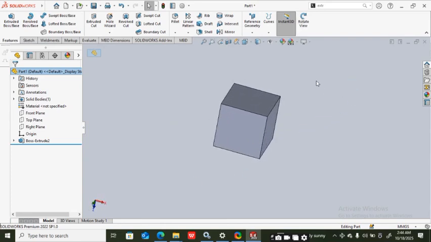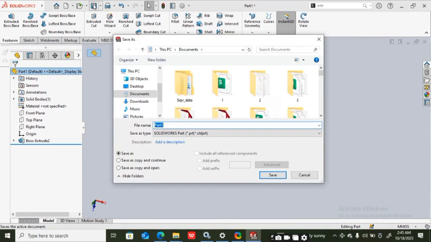So how do we save this model? You just take your arrow to your standard tools bar. In the standard tools bar, there's this place called the save, right? It gives you the option to save your model. So I'm going to save my model by making sure I left click. Once you left click, this box is going to pop up, and in this box it's going to show you the destination of the file. For the sake of this SolidWorks, it has destined our file to be in the documents. So anything you save is going to be in that documents folder, should you want to get your file back. You just open your documents, and it's going to show you how to get it.